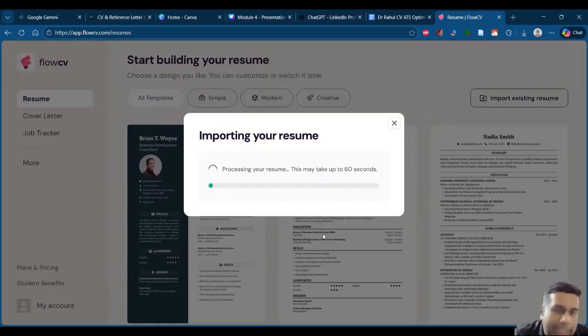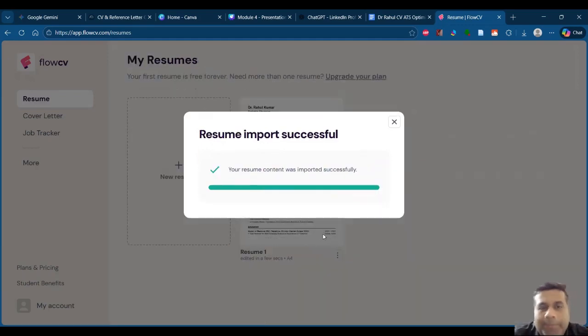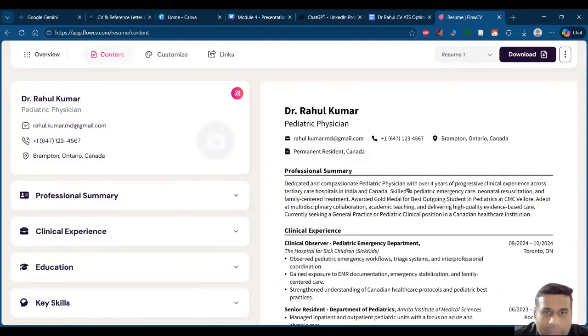It will take some time to process the Word file. It will identify each and every section, then based on the respective sections, it automatically selects the most appropriate template and auto applies it. Okay, this is very easy, just point and click on the website. So it got successfully uploaded.